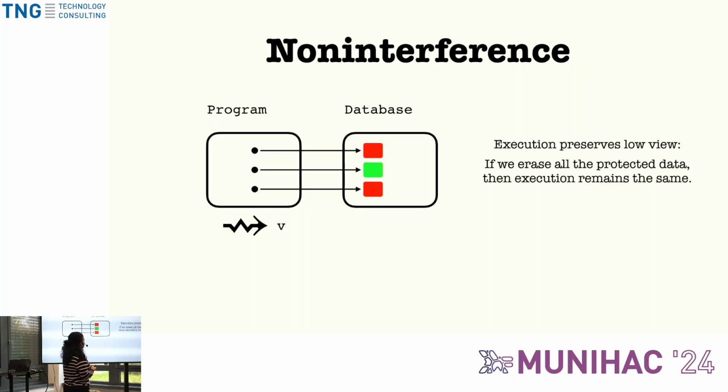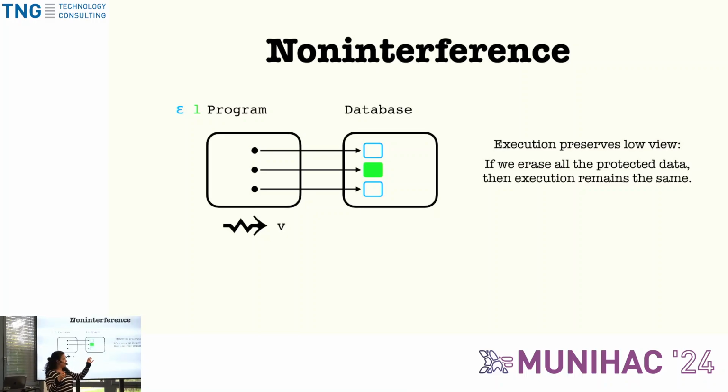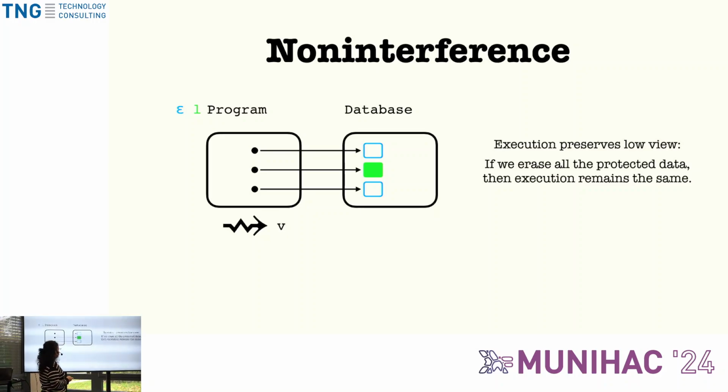And the idea is that if we erase all the protected data, the execution remains the same. So we need this notion of erasure. So I have a program, and I am erasing this program based on a label. This label is low, so I erase all the private red values from the database.